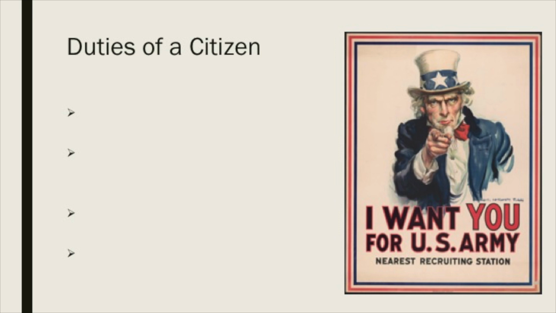As a citizen, there are things that you need to do. For example, you must obey the laws, you must pay taxes or sit on a jury, or defend the country when necessary. However, one of the most important duties is to understand how the country works and to participate in the process. This means being informed on current events, voting in elections, and participating in the political process by writing to representatives and having your voice heard. As Thomas Jefferson said, whenever the people are well informed, they can be trusted with their own government.